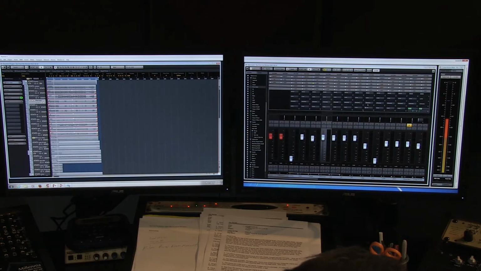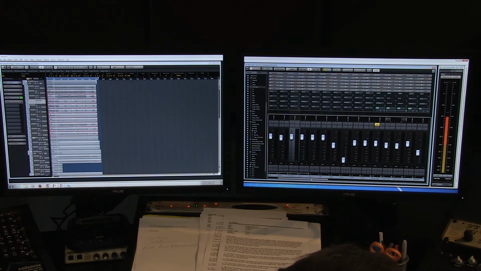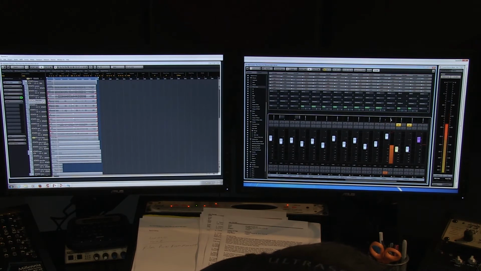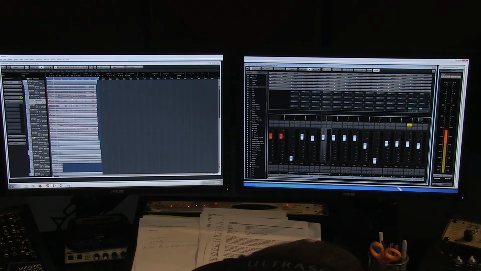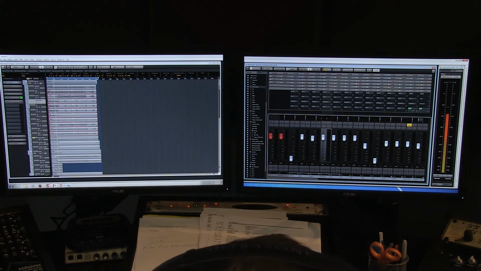However, there are settings that didn't transfer across that I have to put in. So the first thing I'm going to do is pan all my stuff out. So what panning does is it allows me to put it over on that side or over on this side. So let's go over to our drums, and I consider drums kind of the stereo palette of the whole mix. Our kick and snare are most important, so we're going to keep those dead center. But our toms, when someone rolls across the toms, we want them to go across the whole spectrum.